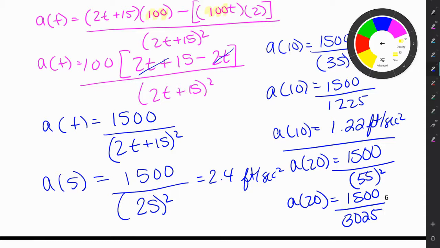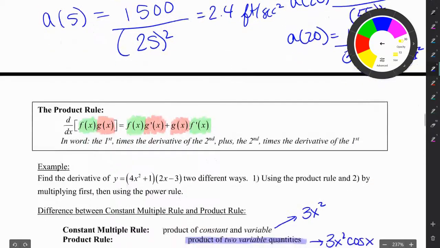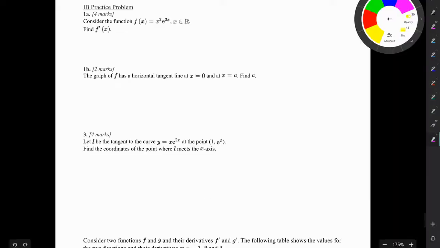When I put that in the calculator, I get 0.496 feet per second squared. Oh, sorry, yeah, it's feet per second squared. All right, so there's my 3 sig figs. And then if I check again, now all of the pages look complete except for the last one, so we'll jump to the last page.